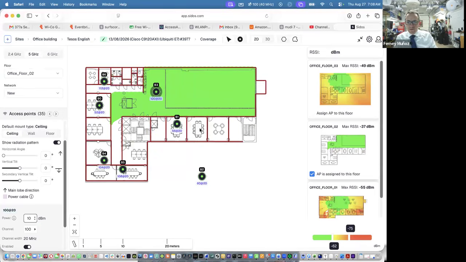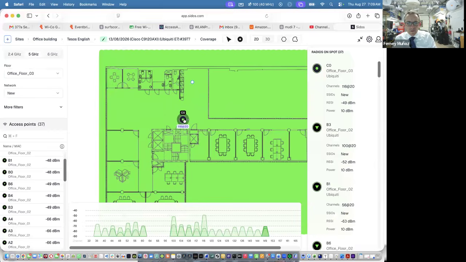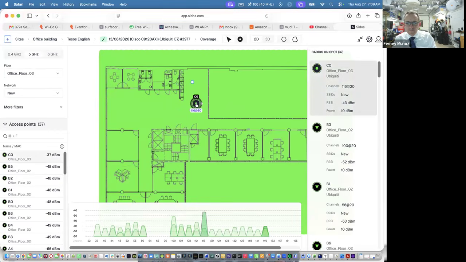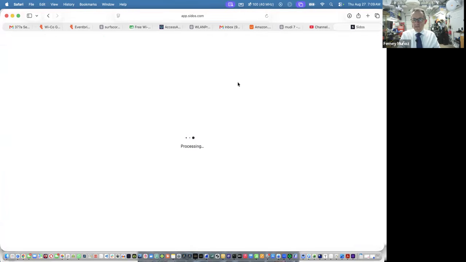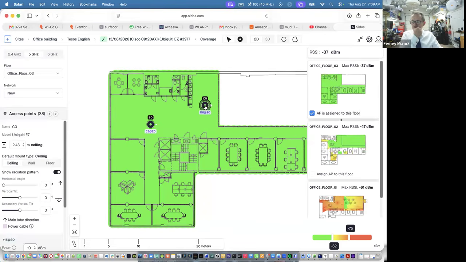Let me go over to this guy, go to the third floor. There's an access point here. Let me refresh this just to make sure it applies it. It shows that this is this access point. Yeah, this is working now.